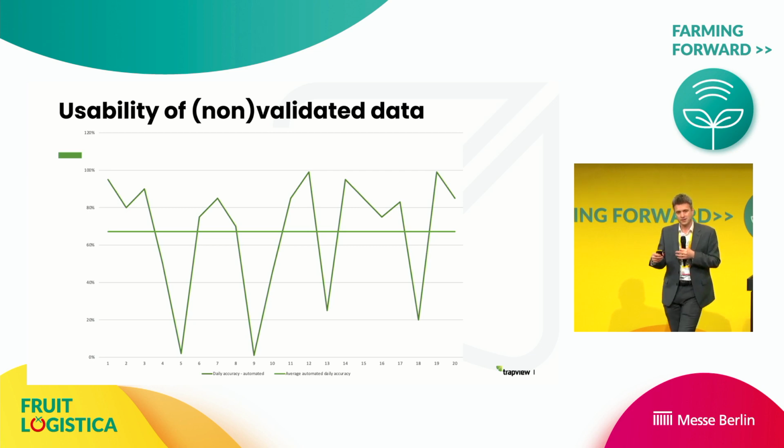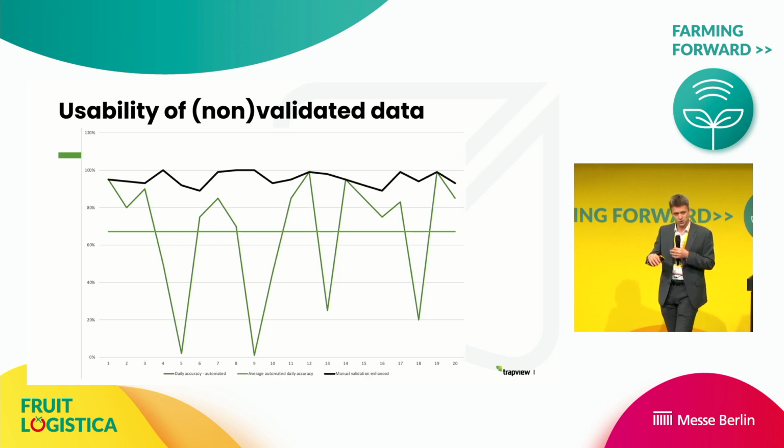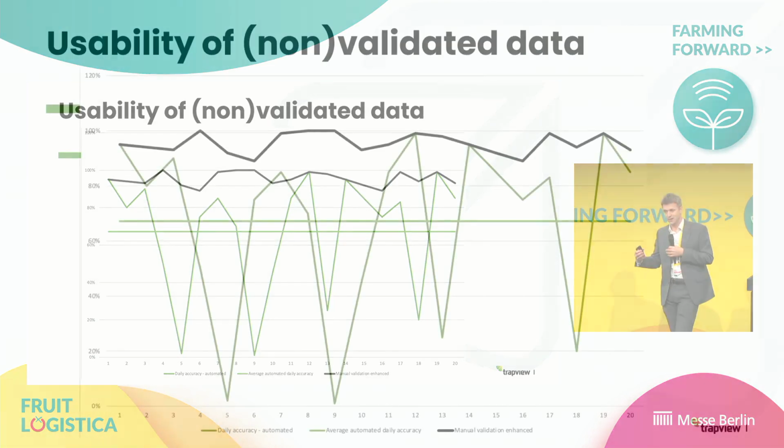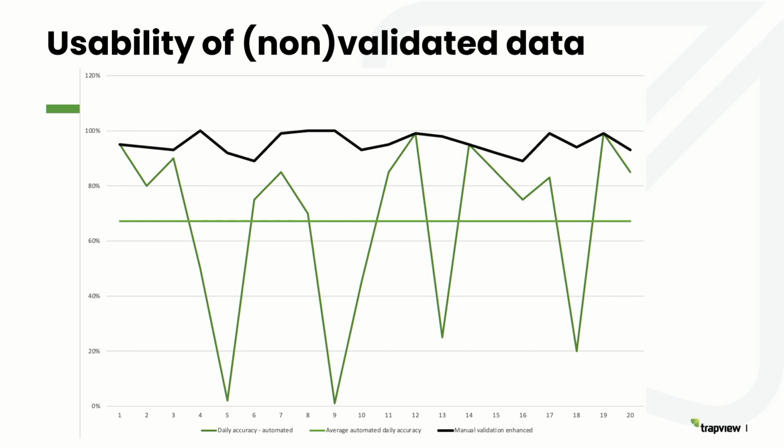What do you think is the useful value of such non-validated data? It's close to zero, because you still need to look at all those pictures, like the Tuta absoluta example I showed you before, and try to figure out, was the algorithm right or wrong? You don't know where it's wrong. That's why we introduced the data validation, so we do that for you. And in this way, the accuracy never falls below 90 degrees.